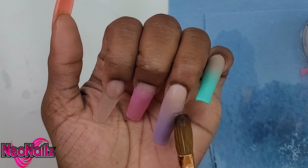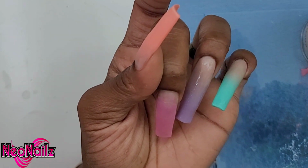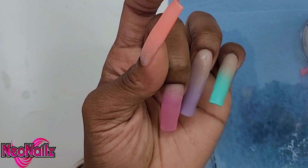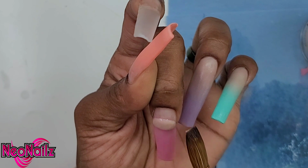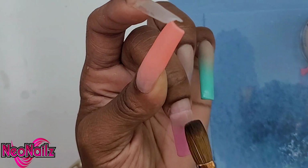You can clearly see the difference between the two nails, the pinky and the ring finger. So that's just my tip for you, and I'm going to follow the same process on the rest of the nail so that I get a beautiful, beautiful blend. Hashtag learning experience.